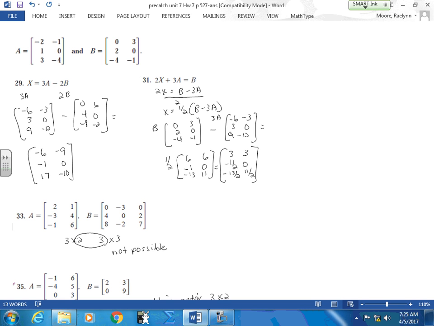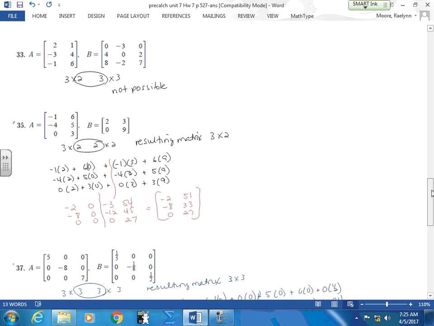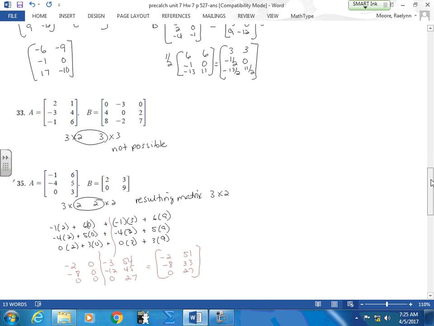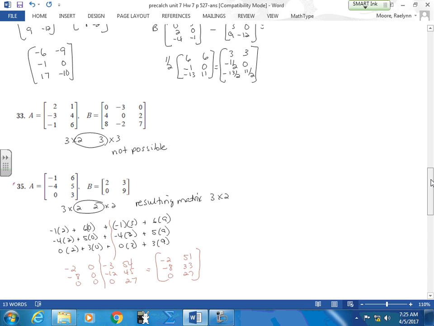Questions? Anybody not able to do this? The first one is already solved for x. The second one, you have to solve for x. Flipping it to a fraction. Everybody can do a math fraction. Get it back in fraction form. Okay. 33. This, you can't multiply. Always look for the inside one. They have to match. So, we just say, not possible or undefined. And valid dimensions. Whatever you want to say. So, if it was b times a, would you be able to do it? Yep. You could do it.